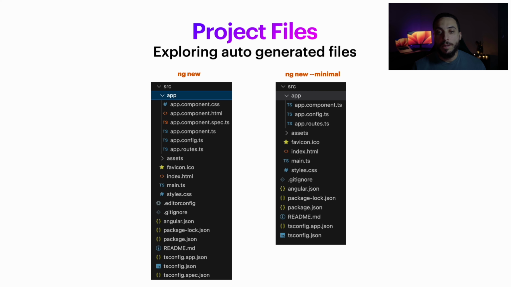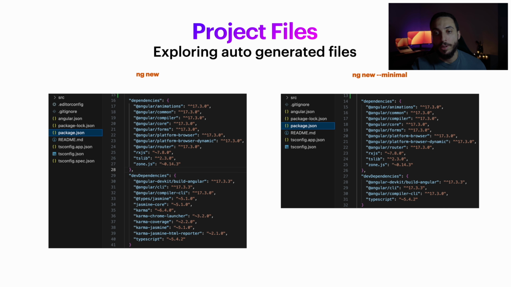And one other thing that I like about it is that instead of giving you 4 files every time you create a component, it actually gives you 1 file. As you see in here, all the logic of your app component now lives in 1 file. This would be ideal for very simple and minimalist components, but whenever your component gets bigger, I recommend that you separate the logic into separate files. We also don't get the tsconfig.spec file because it's unit test related config. And in the package.json, our npm dependencies are basically the same, but the dev dependencies are way fewer because we don't get all those unit testing packages installed.